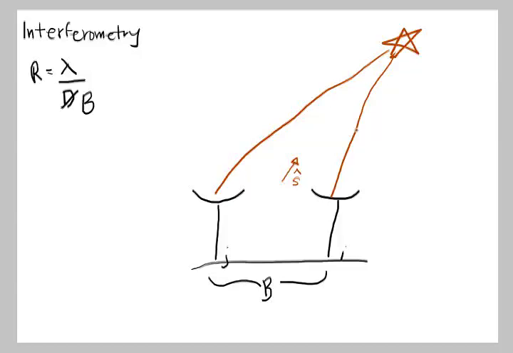However, because the antennas are separated by the distance B, they will not receive the signals at the same time. Because astronomical sources are far away, the signals received by the telescopes are plane waves. So we're going to have plane waves coming through the sky and hitting the telescopes.